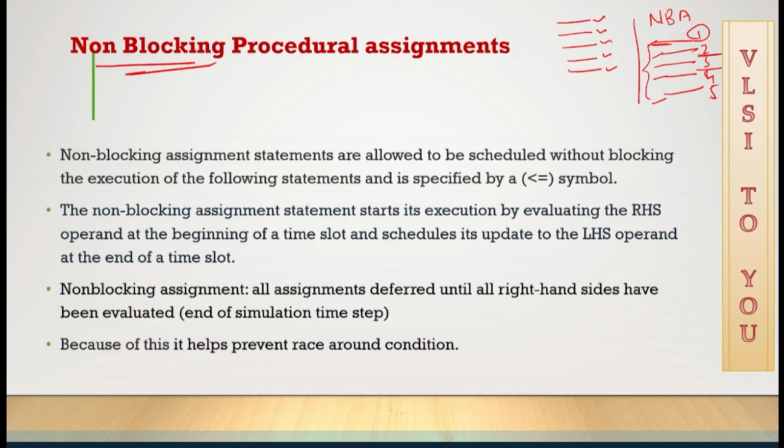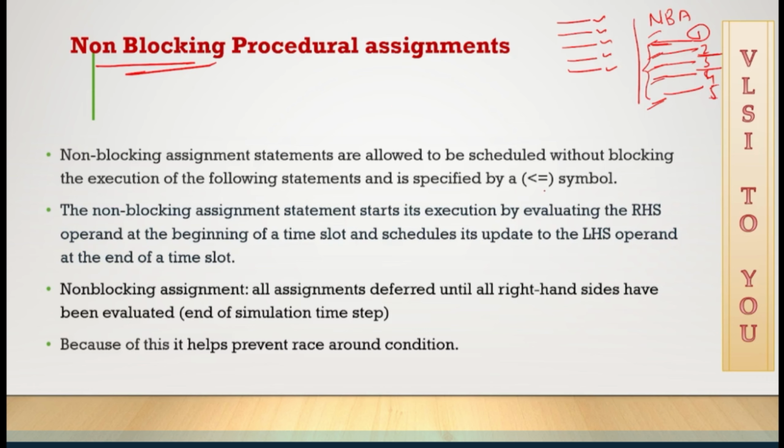If you have given 5 different assignments, all the assignments are done parallelly, without blocking the remaining statements. That is why we call this non-blocking. Every statement is executed parallelly in case of non-blocking procedural assignments.